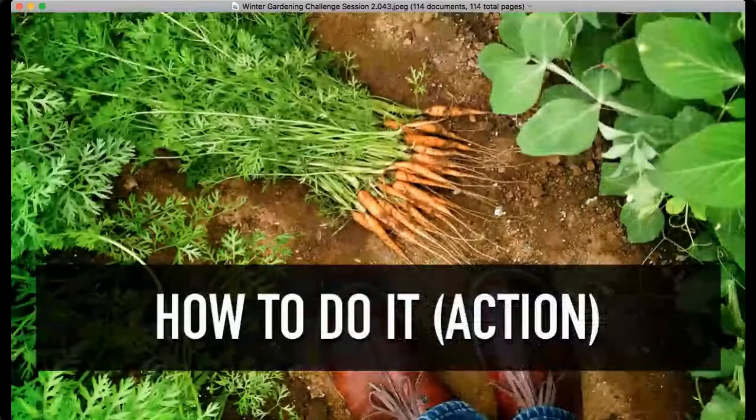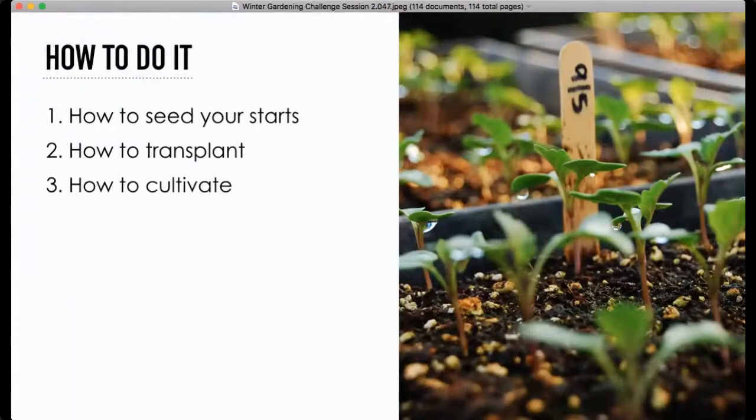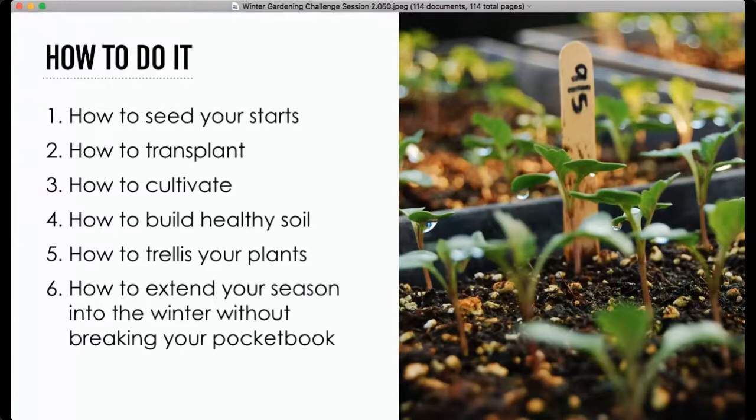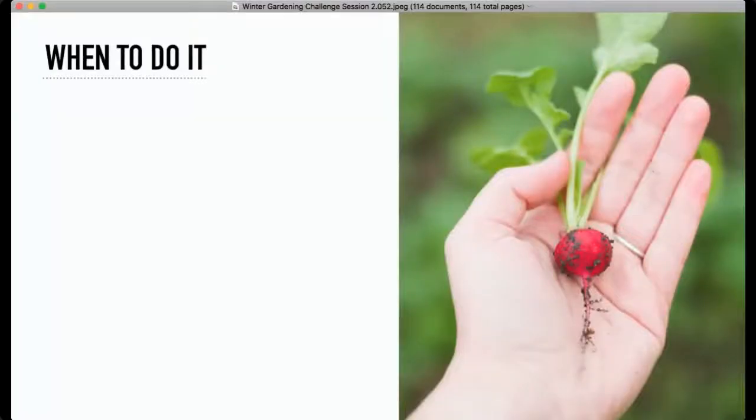So the first part is knowing what to do in your garden. The second part is knowing how to do it, your actions. That includes how to seed your starts, how to transplant, how to cultivate, how to build healthy soil, how to trellis your plants, and how to extend your season into the winter without breaking your pocketbook. We're honing in on that part in this winter gardening challenge. And then the third part is when to do it.